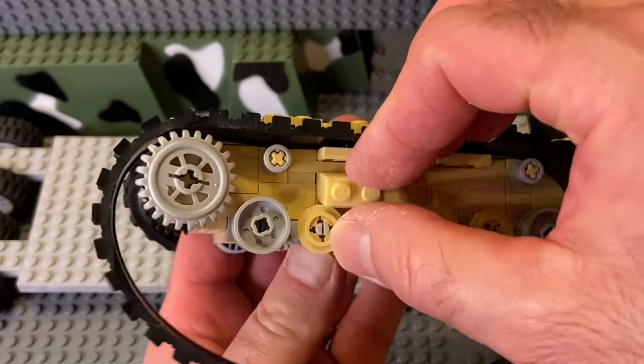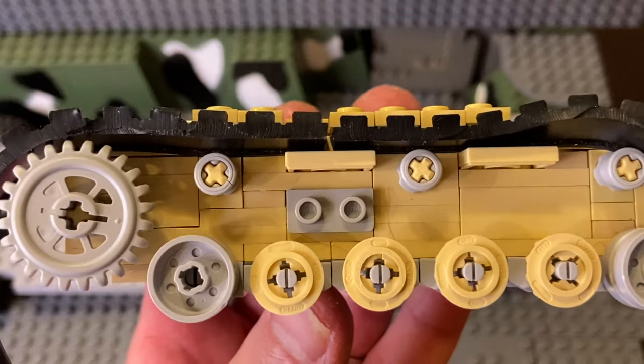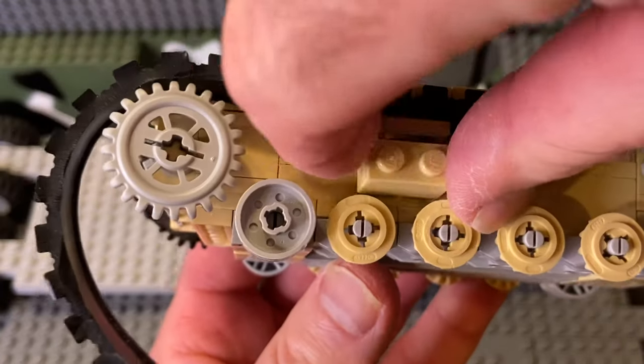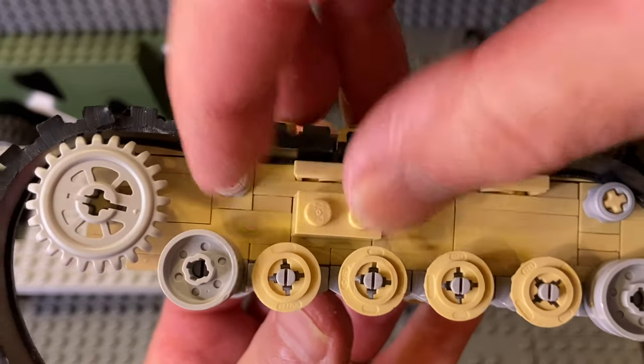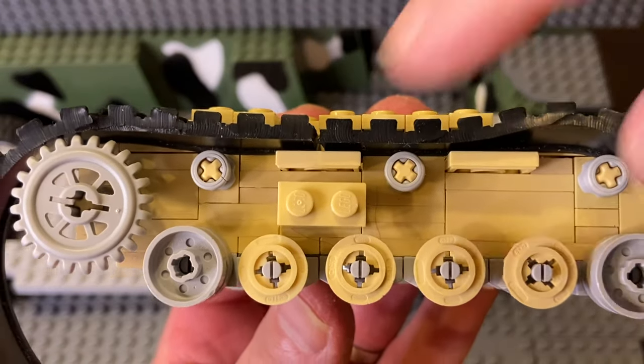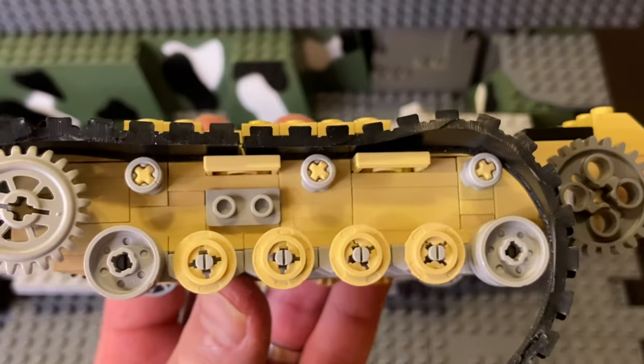Shown here is the 1x2 brick that I have on either side that is used to attach the side skirting on. If I was going to display it without the skirting, I would just take that off and put a flat tan piece on the side there.